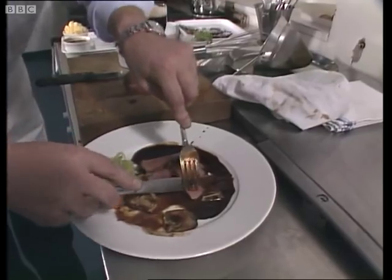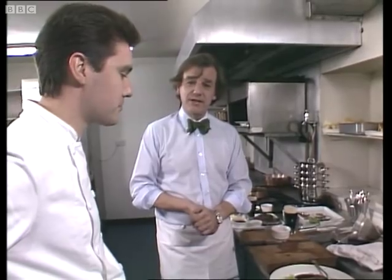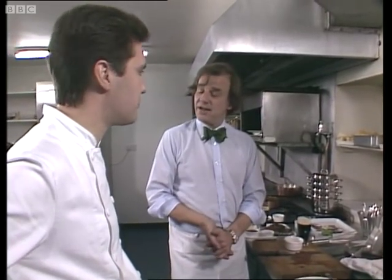Beautiful oysters, beautiful beef. Well, I told you George was a man of integrity. Everything he said is true. Those oysters are perfect. The beef is brilliant. The sauce is fantastic. I'm a bit proud.